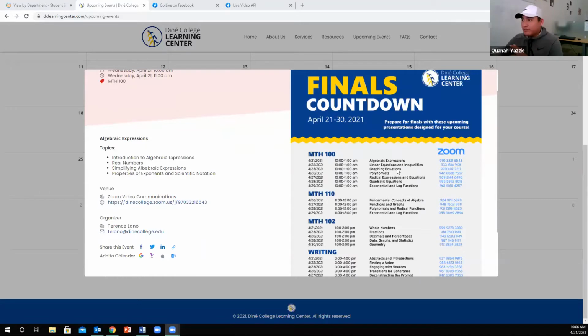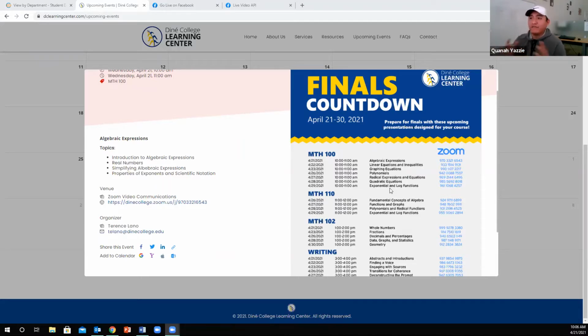So you'll be going into algebraic expressions, which is this one, and then tomorrow goes into linear equations and inequalities and so forth. Let me share my screen here so you see the schedule. You have algebraic expressions, linear equations, graphic equations, polynomials at the Math 100 level, and all the way through exponential and log functions, which I'm not sure if you're working on currently, but we've designed it so that you're doing these topics throughout the semester.